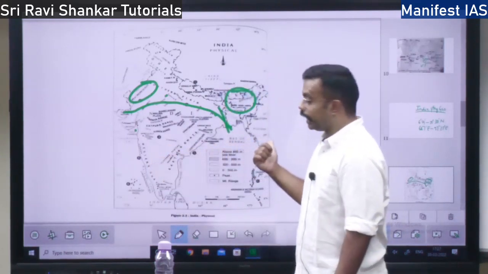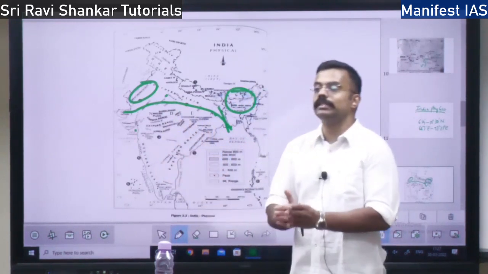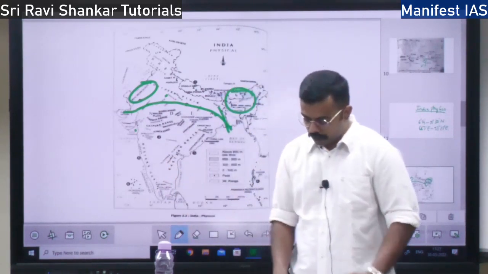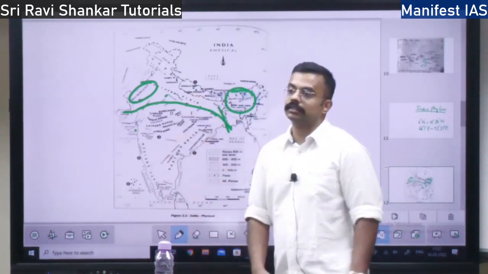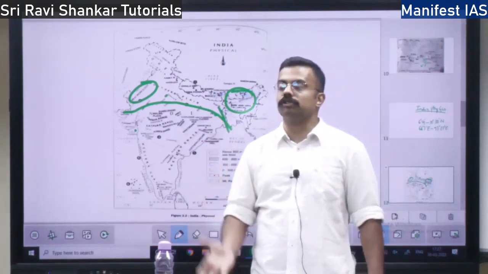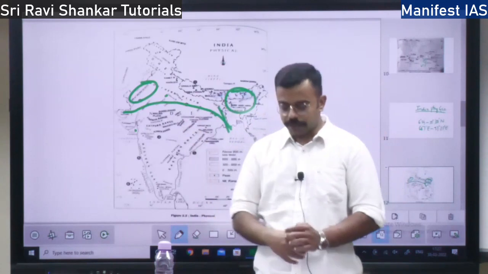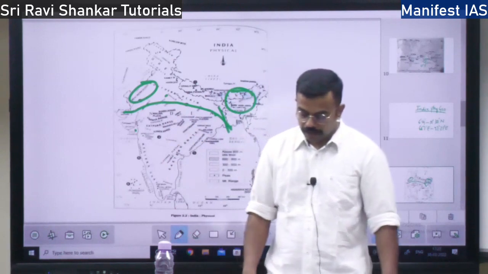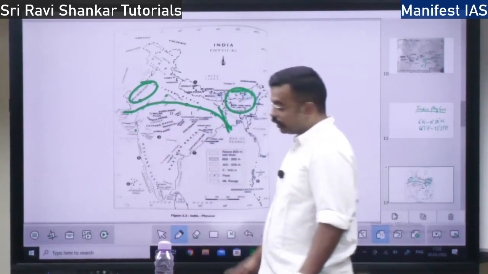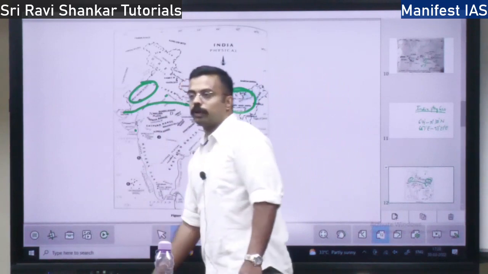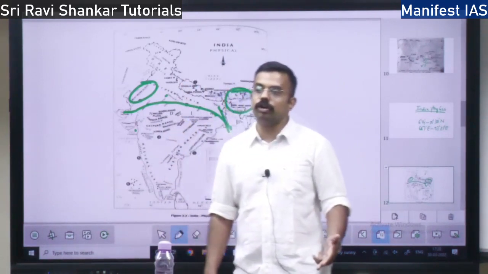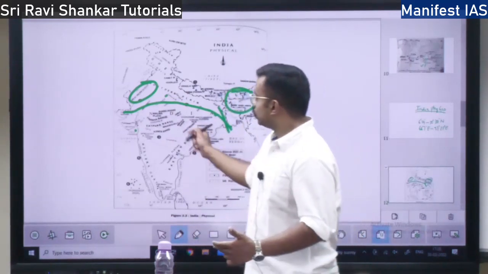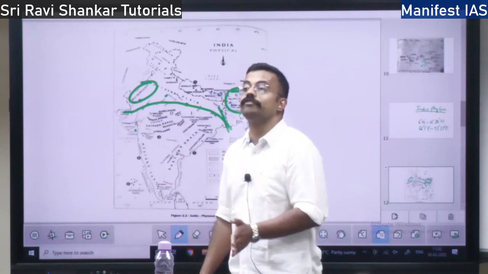Here, the faulting took place. Faulting means a gap, two rocks moving away. There is a crack in the rock, that is a fault. And also vertical movement. One is faulting, and some rocks also moved vertically, horizontal movement and vertical movement in this particular plateau. So that is why you find the Narmada, you have Vindhya and Satpura, right? So where does Narmada flow? It flows between Vindhya and Satpura. So that is where Narmada flows, that is a rift valley.